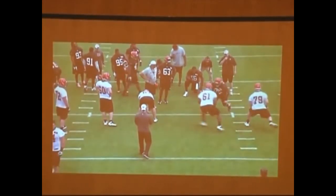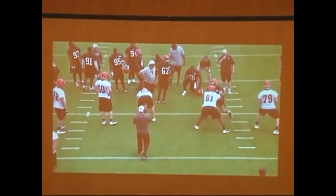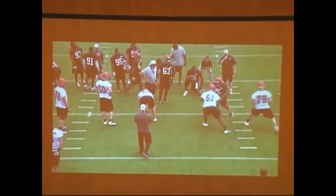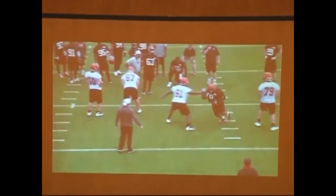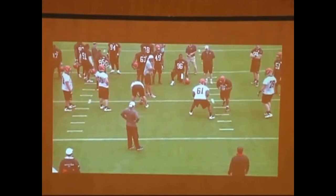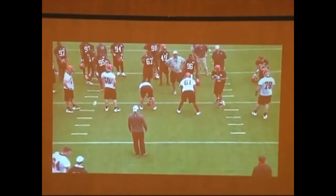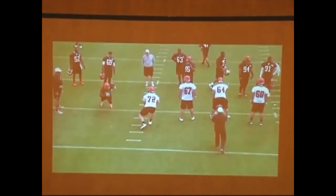There's the same thing. See the left hand? Now, what Paul would say, that guy right there is not really rushing. So as soon as you hit that guy with your inside hand, whether you jump him or not, you might want to separate because he's not really rushing. All right, I want to go to 522, and then we'll be about done here. All right, I want to go to 046.